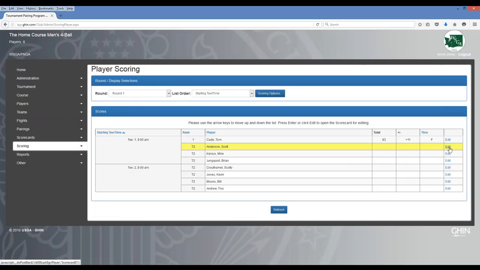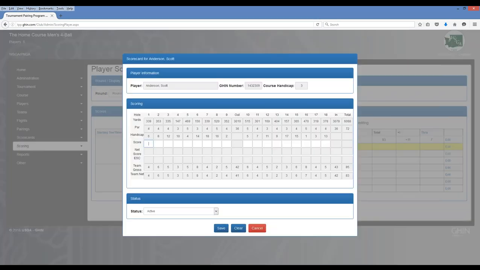All right, and then we're going to move to the next partner. So now you can see the team stuff has already been populated because we've entered in Tom's information. And as you make changes above here, the team information will adjust accordingly as well. All right. So now he shot an 89, there's his net score, there's the team gross score based on the best ball and their team net.